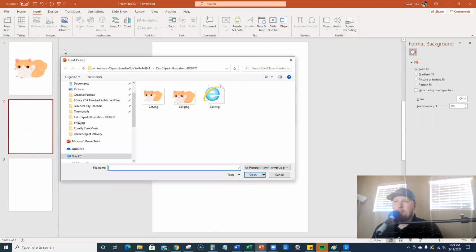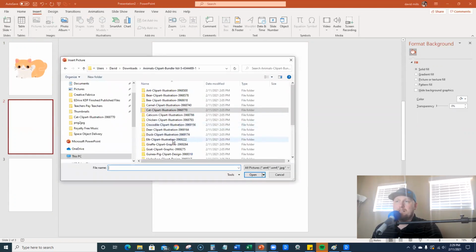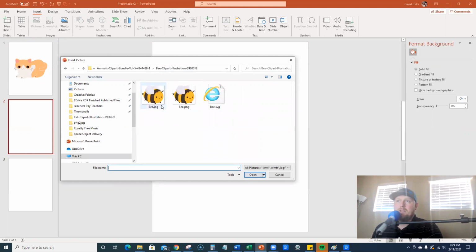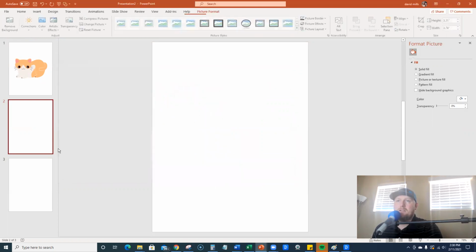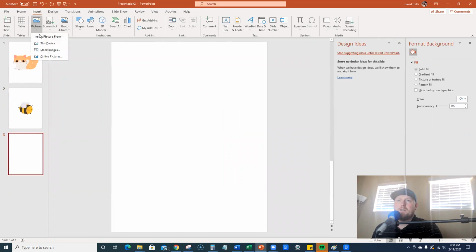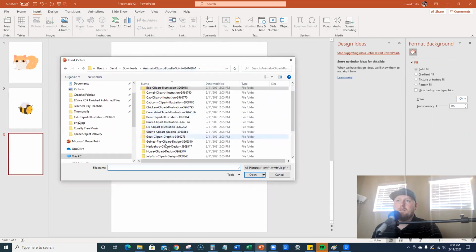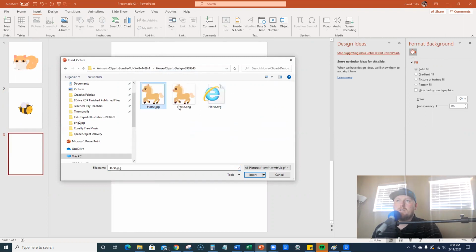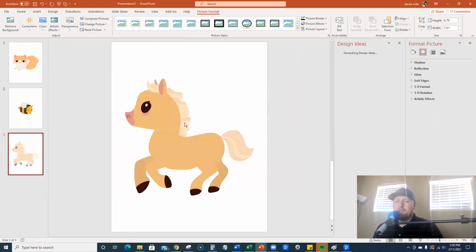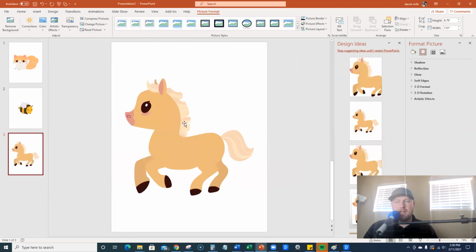Just bear with me. This is an extensive tutorial on how to use this part. Let's go with maybe a B. Open up the B and go with JPEG. And I'll grab one more. Insert picture, device, hop up here, and let's go with a horse. And there's the JPEG. All right. So then now what you have is you brought in all your images, and you can actually bring in, depending on what the file looks like, you could bring in all those images at once.